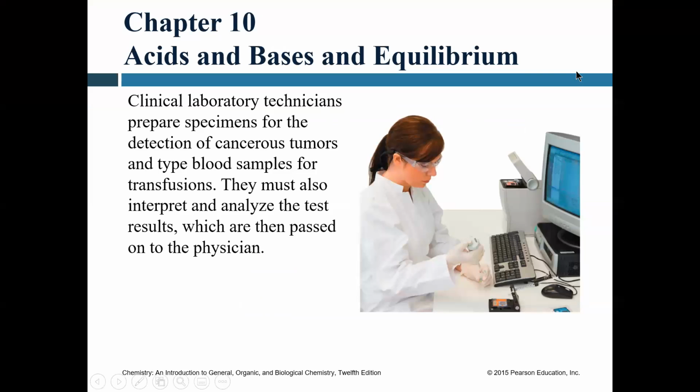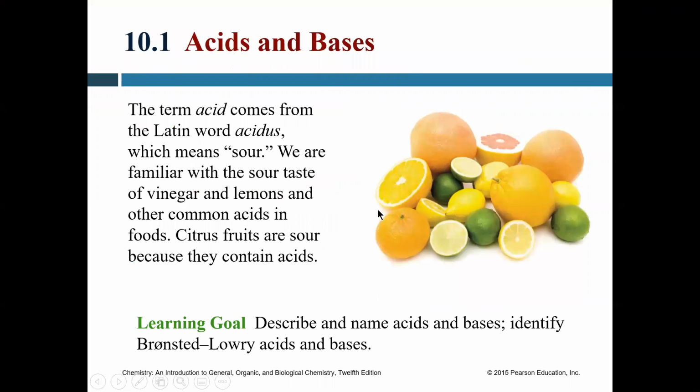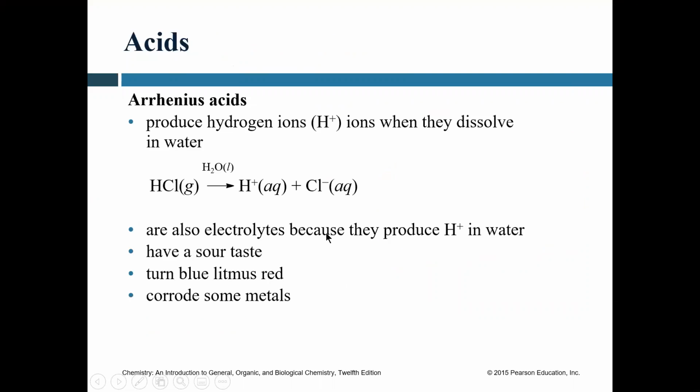So acids and bases and equilibrium. This goes along with solutions because acids and bases tend to be brought into a chemical reaction in a solution. So the term for acid, its Latin root is sour. A lot of things that have a sour flavor to them are acidic. Same thing with vinegar. Lots of acidic foods have that sour taste.